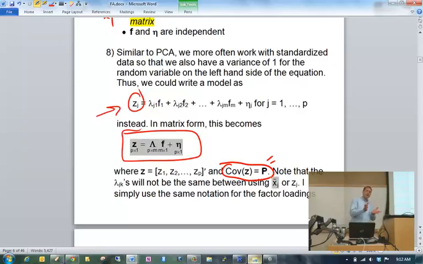Also, please don't get confused about this. Notice I'm still using the same lambdas and the same f's in this equation as I was before when I had an x on the left-hand side. Now, obviously, if you were to estimate the model, and you'll see how to do this shortly, with x's on the left-hand side or z's on the left-hand side, would you expect the same lambdas and f's? No. It's convenient, in terms of notation, that I don't introduce new notation saying now I'm working with the z's versus the x's. This is typically what you see done in most books, that they use the same notation.